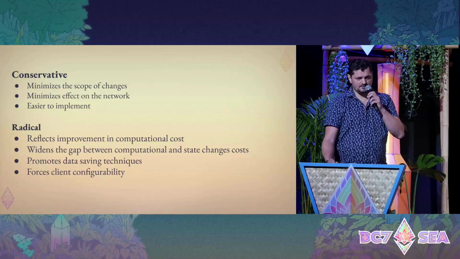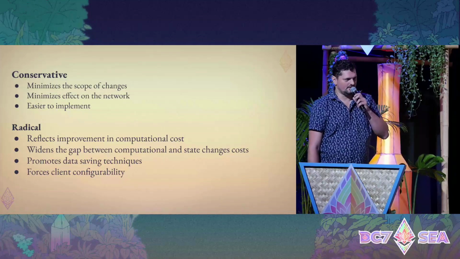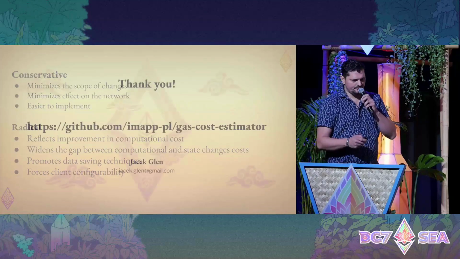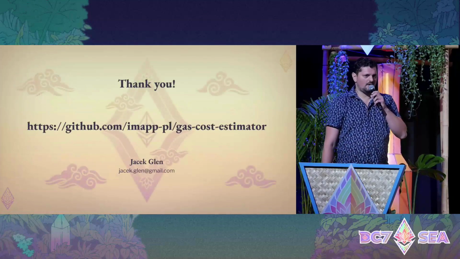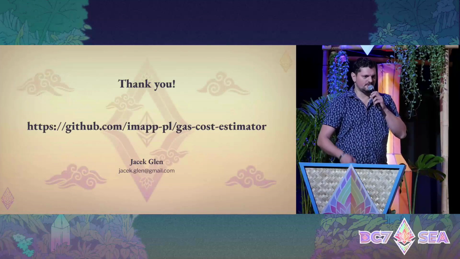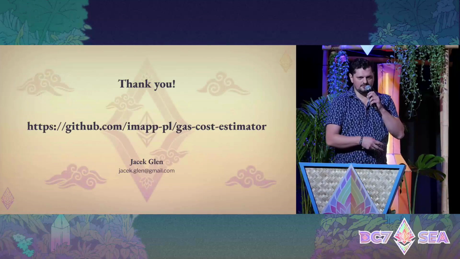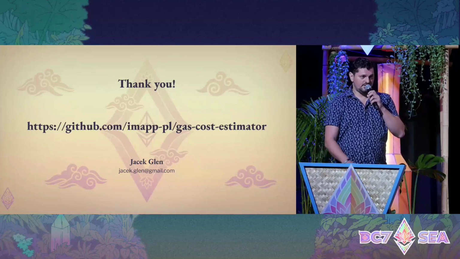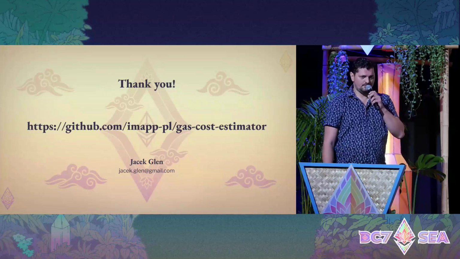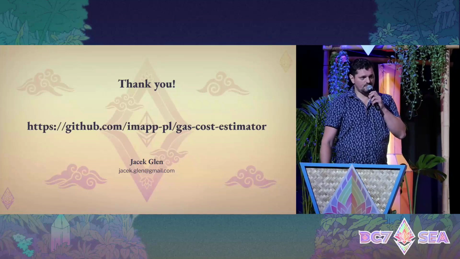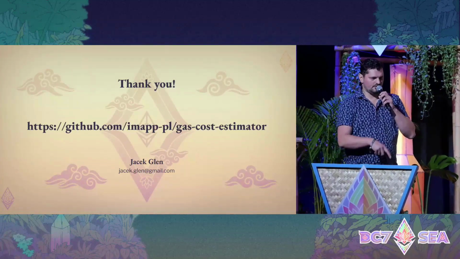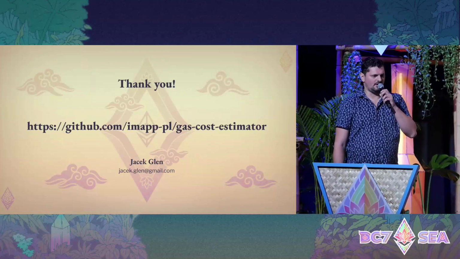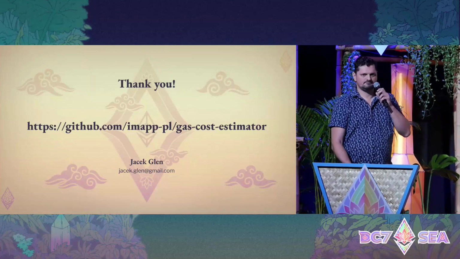But of course, it does require a big change on EVM clients. Anyway, all our methodology, the tools that we use, the benchmark, the decisions that we took on the way, it's all explained in our repo. The EIP is coming with the proposal to change the gas cost schedule. Once I finalize it, I will link it in the repo as well. So, thank you.